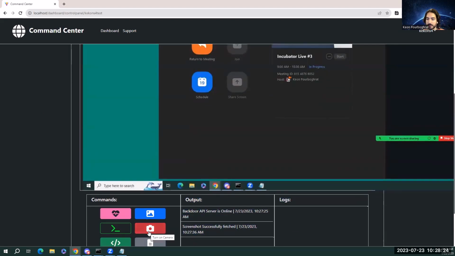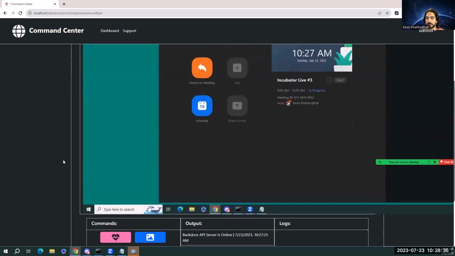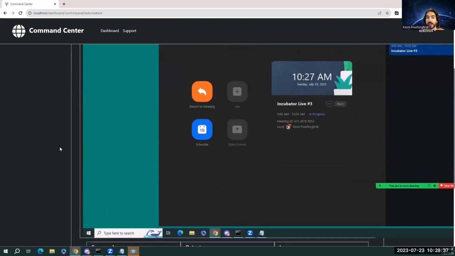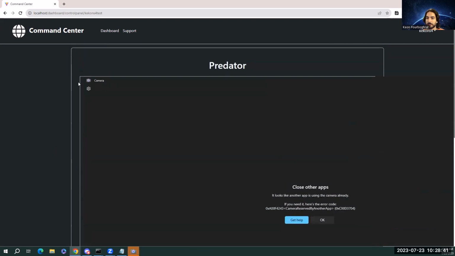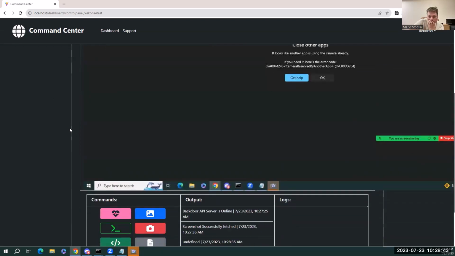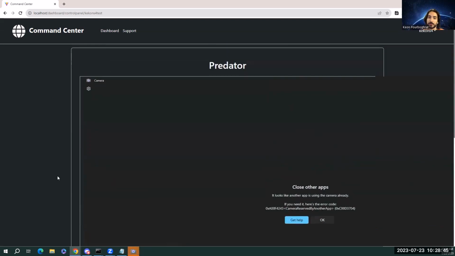This command right here turns on the camera. Obviously my camera is being used right now for Zoom, but if I click on this, it will automatically turn on the camera application. So if I grab another screenshot, you'll see that I have the camera app launched. You can use this for your own surveillance or just to see what's going on in your house if you're all the way across the world or down the street or at a friend's house.